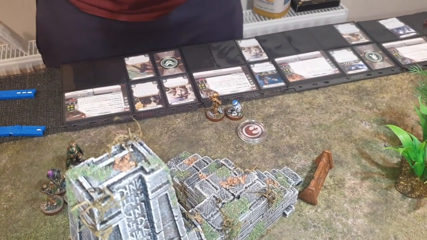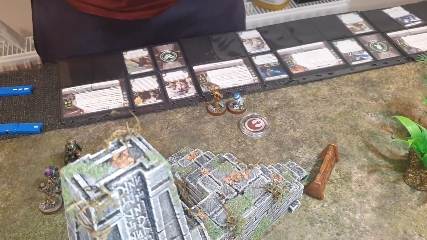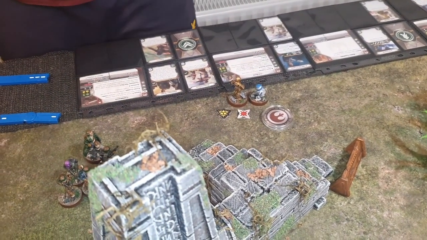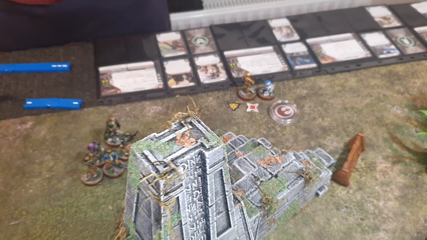Okay, so a nice bit of shooting there from the stormtroopers, putting a wound and a suppression on R2-D2. And R2 can't get shot again now this turn because with the suppression he's inconspicuous. It's over to you, Steve.